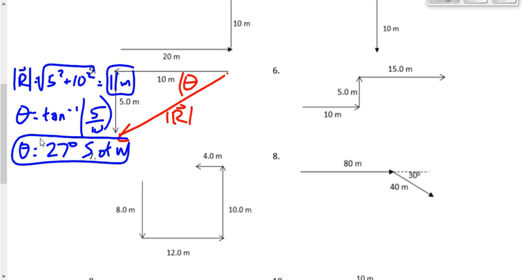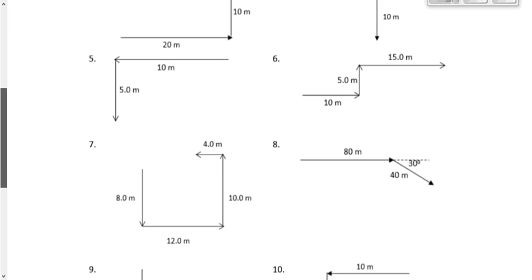Good. Two more. And these two more are a little bit harder, because for questions 6 and 7 we've got a vector diagram here. In 6, I can draw my resultant vector from start to finish. That is absolutely okay. But we don't have a right angle triangle, and that's the goal. Get a right angle triangle, because with a right angle triangle we can use some trig and we can use the Pythagorean theorem. So let's get that. Remember what we've got to do. First thing we've got to remember is show your work. Don't just get numbers, show your work here.